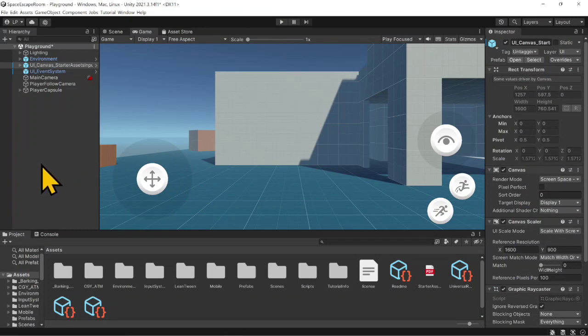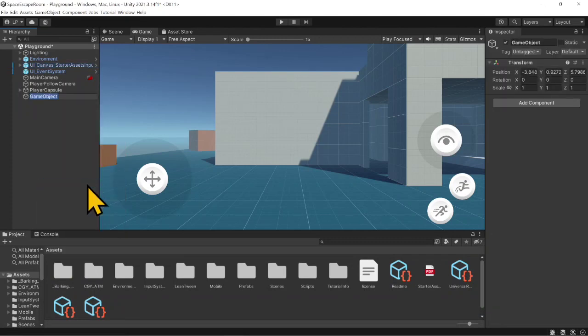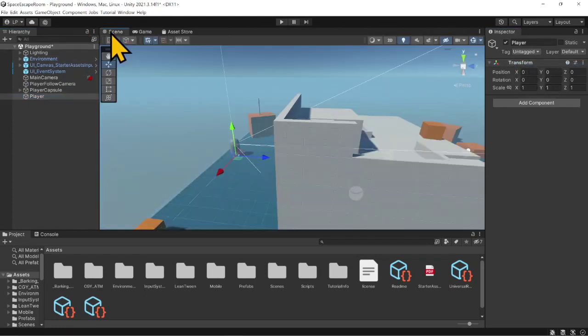So to set up our player, we are just going to grab the components and put them in a prefab and use that for our own scene. So what we're going to do here is right click in the hierarchy, go to Create Empty, call this the Player, hit enter, and then you can see my transform is not at 0, 0, 0. So I'm going to just go ahead and reset that to 0, 0, 0. And I'm going to switch back to my scene view just so I can see everything. And you can see that's at 0, 0, 0 now.